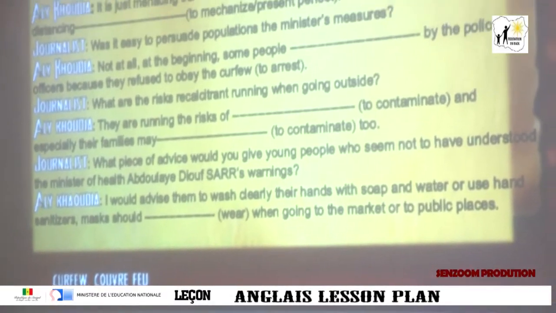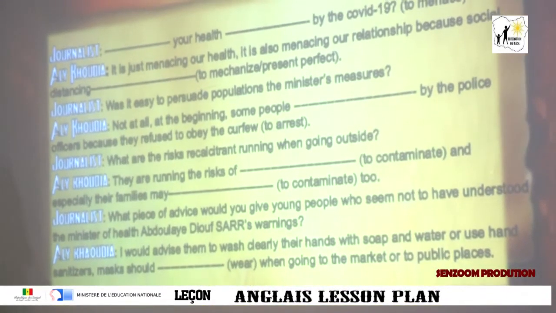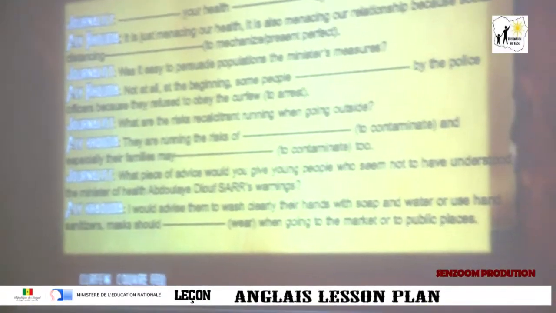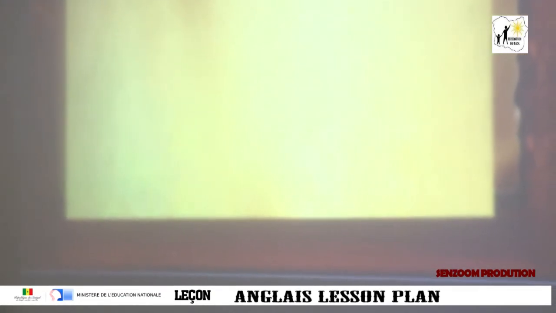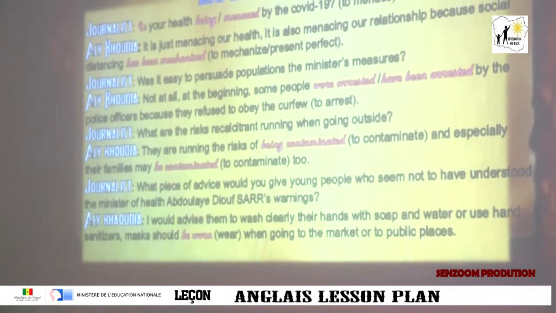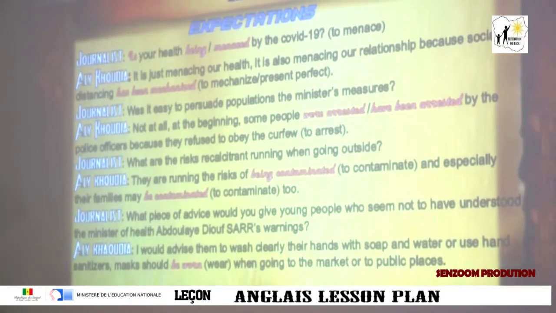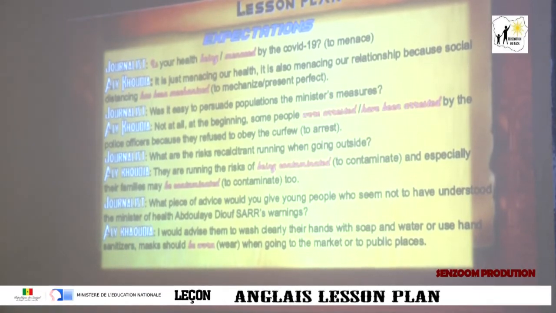I ask the students to complete the conversation meaningfully using the verb between brackets in the passive voice. Are you ready? Now let's move to the expected answers. Okay. Here we have, is your health being menaced by the COVID-19? Present continuous here. Here also we have present perfect, mechanized. Has been mechanized here, present perfect.